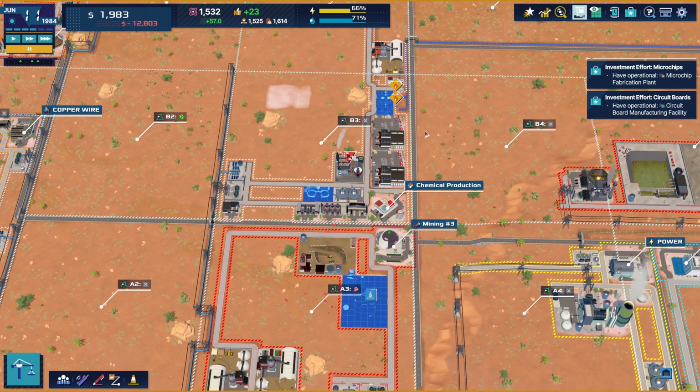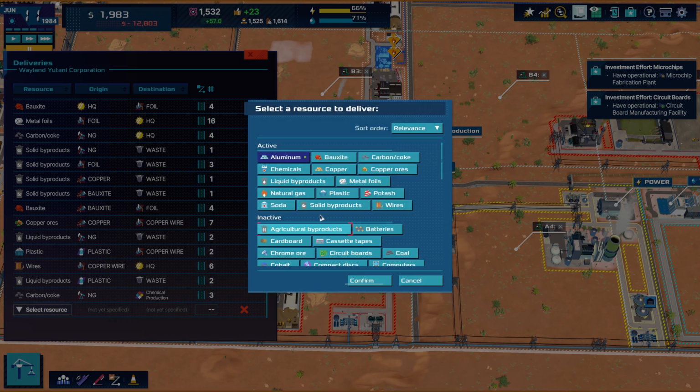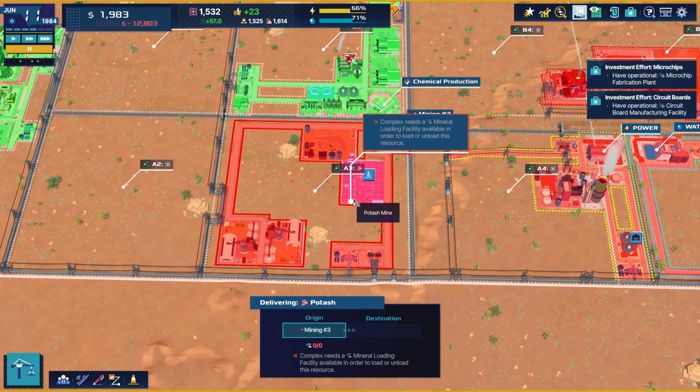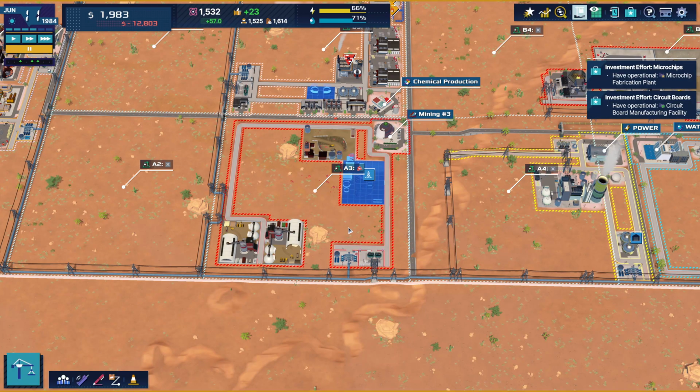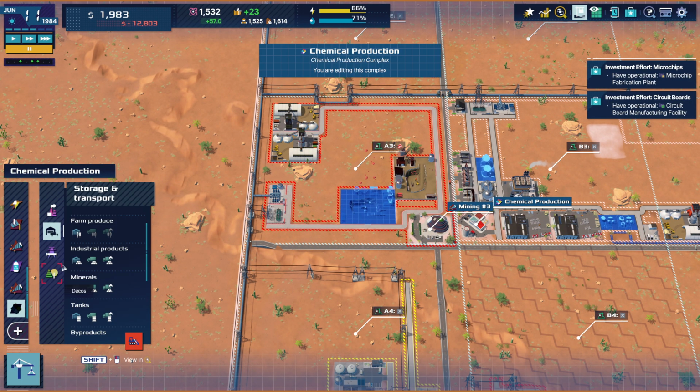I'm just going to take 6. This is set up, right? Yeah, potash. Add a new delivery of potash. Why can you not take it? Ah, because you never actually built the thing for the trucks to take it. You imbecile. And now you're out of money.